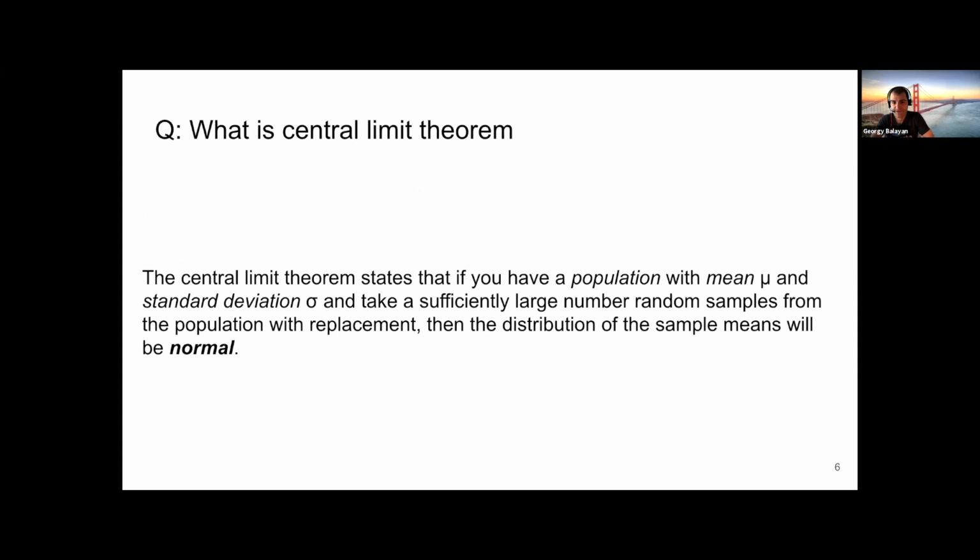So central limit theorem states that if you have a population with the mean, which just means average, mu, and the standard deviation sigma, and take a sufficiently large number of random samples from the population with replacement, then the distribution of sample means will be normal.